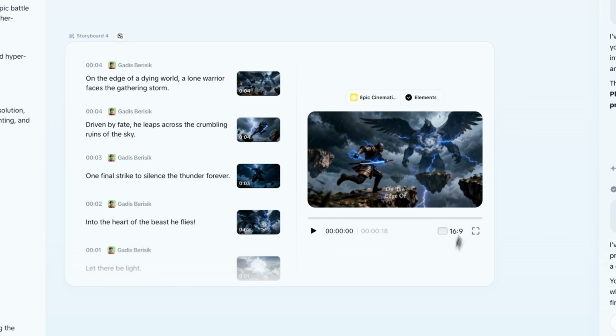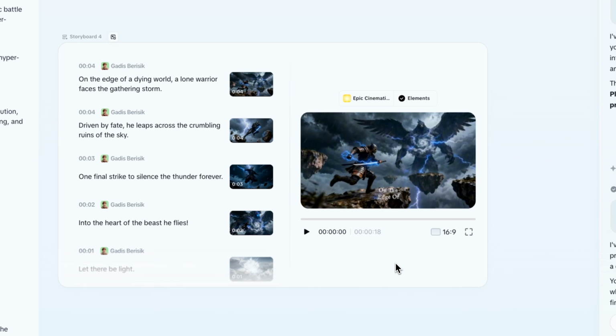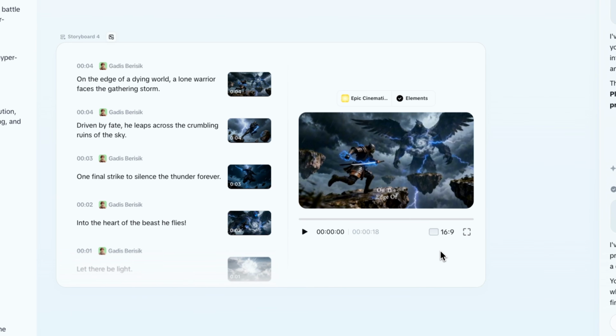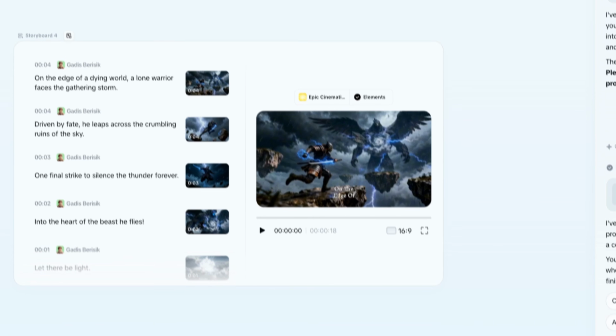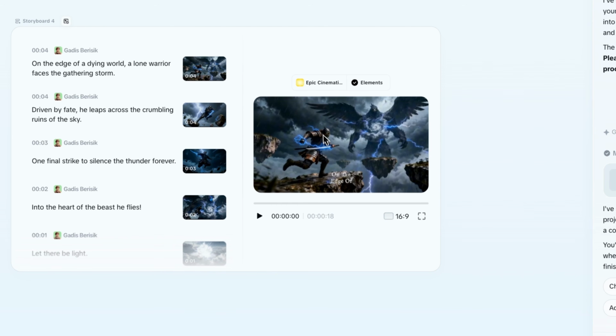Now comes the part that makes the biggest difference – refinement. Let's say something feels off. Maybe the transition between scenes is too abrupt, or the motion doesn't match the intensity you want. Instead of starting over, you adjust the prompt for that specific part and regenerate only that section. This is a completely different mindset. You're not replacing the whole project, you're improving it piece by piece.